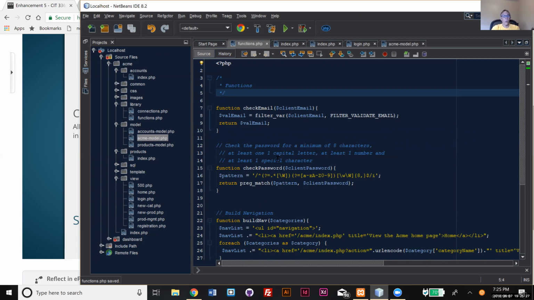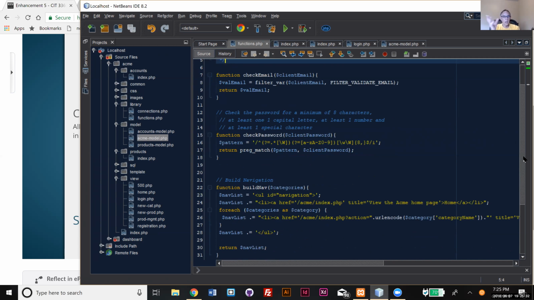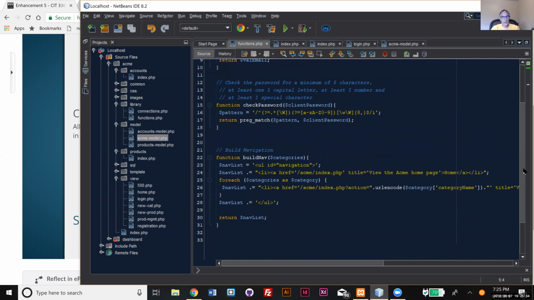Because we don't want this page requiring anything. This is just kind of a toolbox that we pull in when we want to use it. We want all of the resources that this page will need to be coming into our controllers. Okay. Look at line 22. You've built this perfectly. Okay. Line 22 is absolutely perfect.